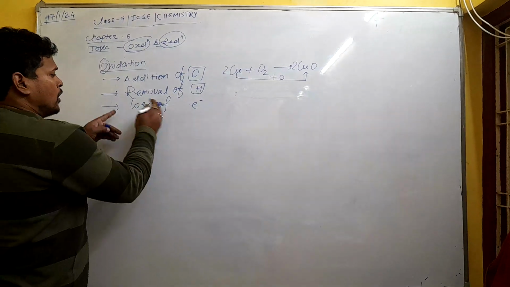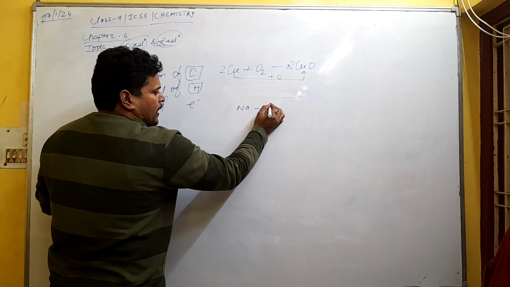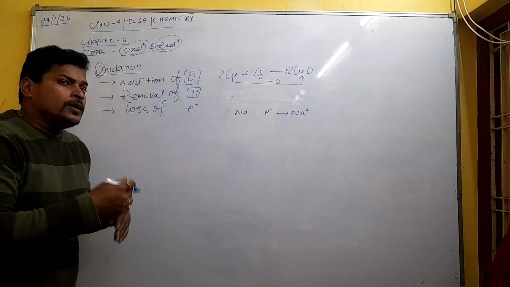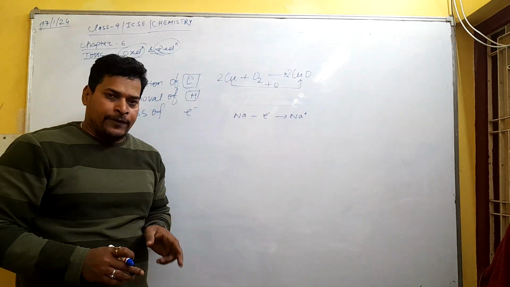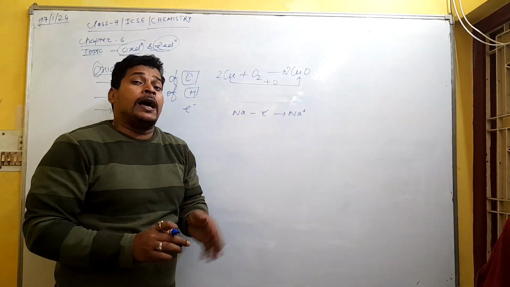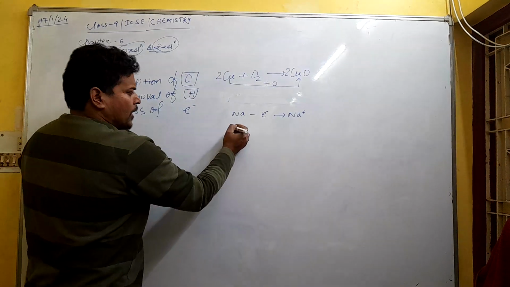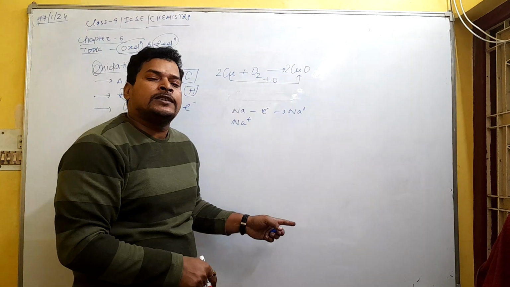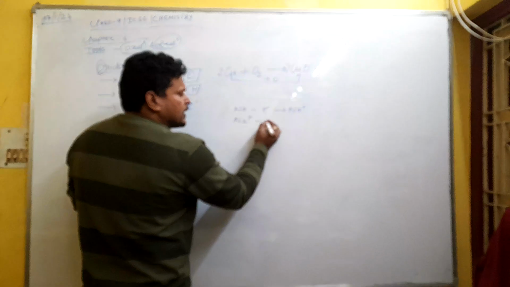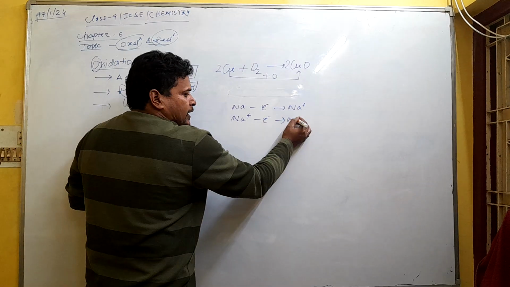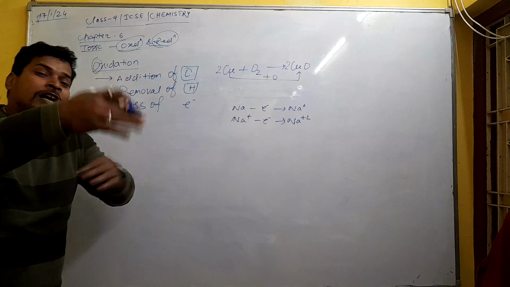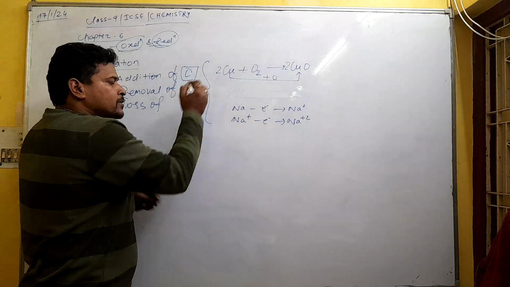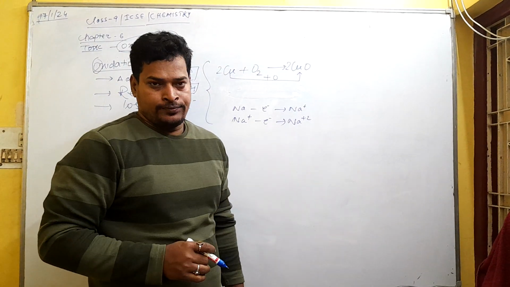You can also understand loss of electron. Sodium is there. When I subtract one electron, it gives you Na plus. So whenever there is a positive charge, then it is termed as oxidation. You might have a question in your mind: if a positive charge is already there, then what happens? Let's see. If Na plus is there, and it gives another electron, there is Na 2 plus. The positive charge increases. So these are the three concepts of oxidation.